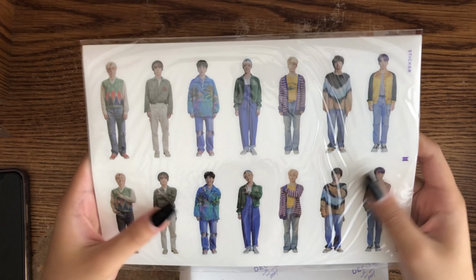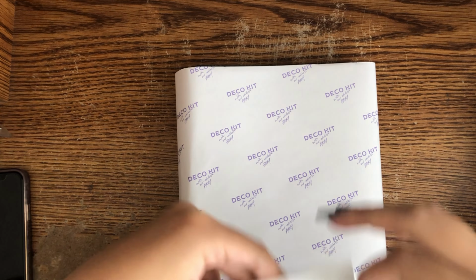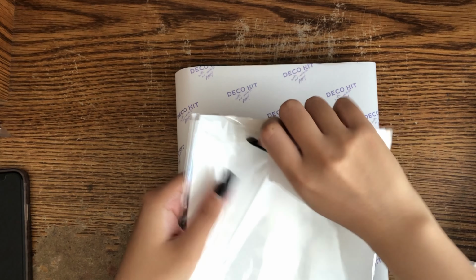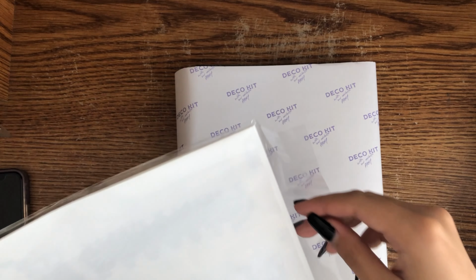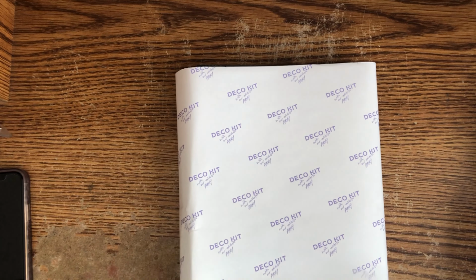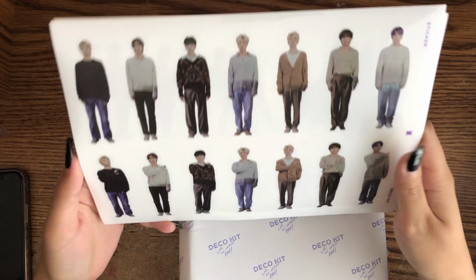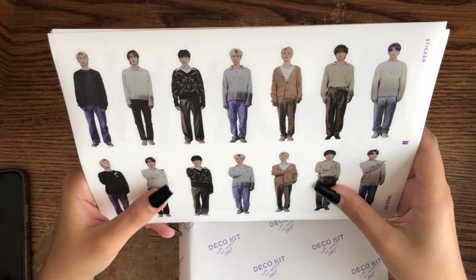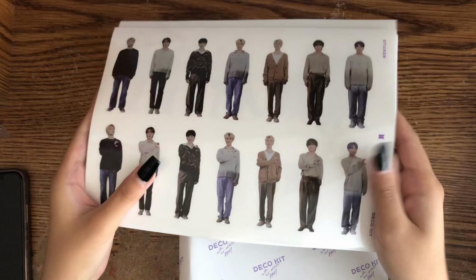These are so goofy. They're so cute. Ooh. The tape is really, really strong. I don't know what type of tape they use, but it's really strong. So cute. It's the other way. Now, what if I take one side and I take the other side and I put them together? That's so cute.